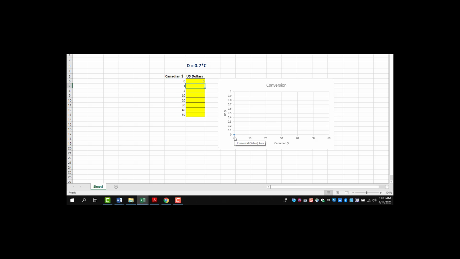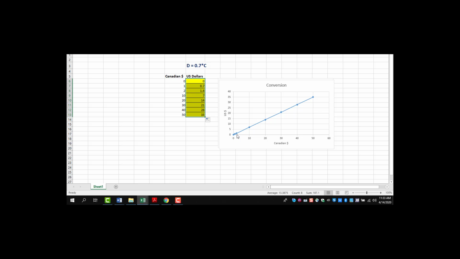That is the crucial point. In a proportional relationship, if you have 0 of one, you better have 0 of the other. That is a defining characteristic of a proportional relationship. One of them. And here's the other.